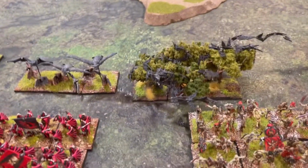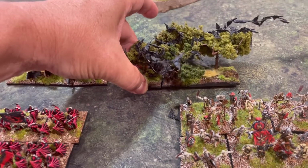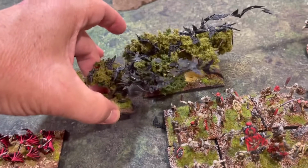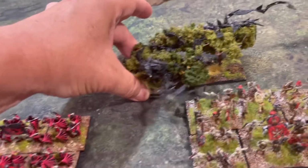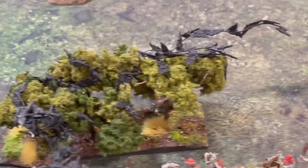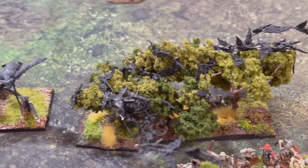Oh, and we got some specialty things like this. This was something I really enjoyed doing. So I took all these little bats. Some of them are falling off since I pulled them out, and I put them on, coming out of trees. So it looks like a bat swarm. I thought that looked pretty cool. Yeah, I think it looks cool.